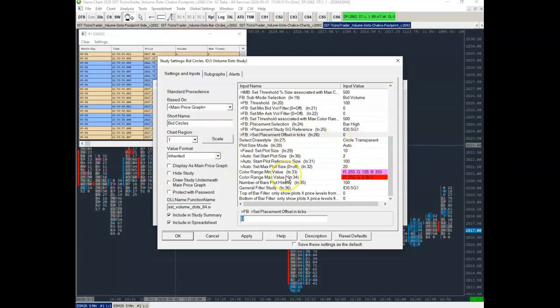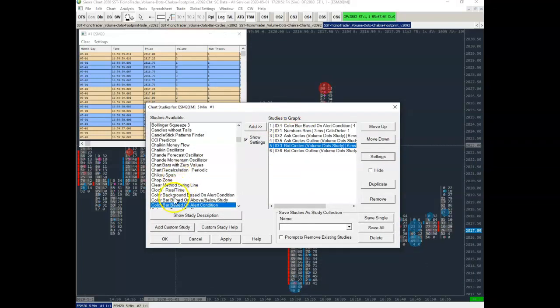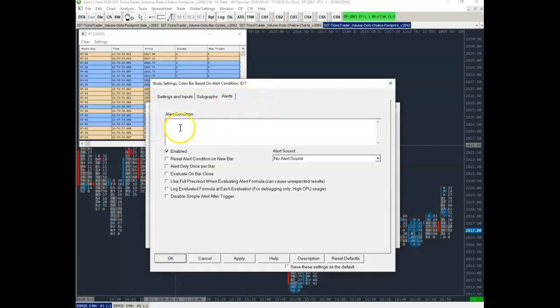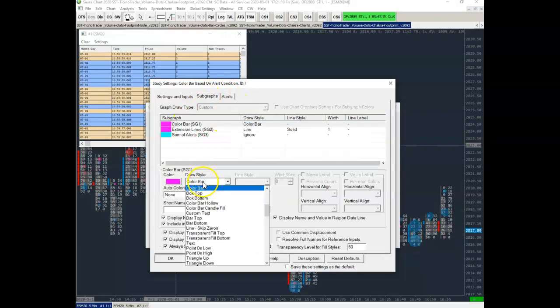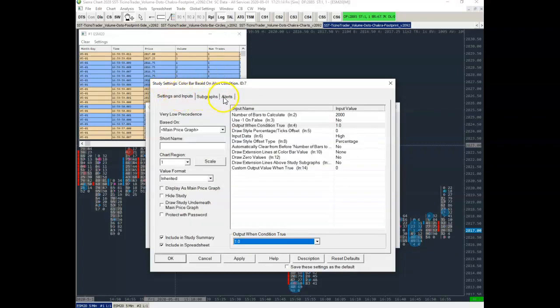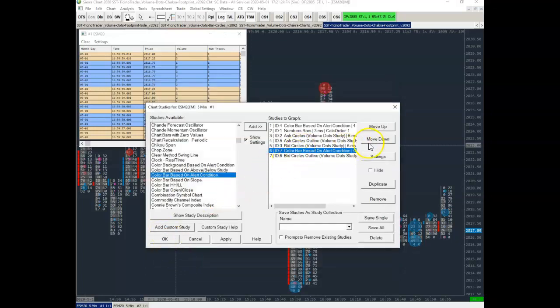We've discussed the draw style, the color and the size, and the filters. The general filter is based on using a color bar based on alert condition study. I use that all the time in my videos, but it's very flexible. What you can do with that study is you identify some kind of alert condition. If that alert condition is valid, it will output a 1 as a subgraph value. I will set this to ignore because I don't want any visuals on it. I just want it to evaluate my alert condition. And if that alert condition is true, like maybe the close is bigger than the open, if that alert condition is true, the subgraph will be 1, right?